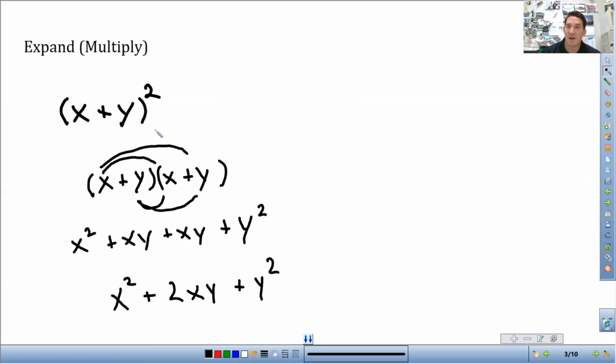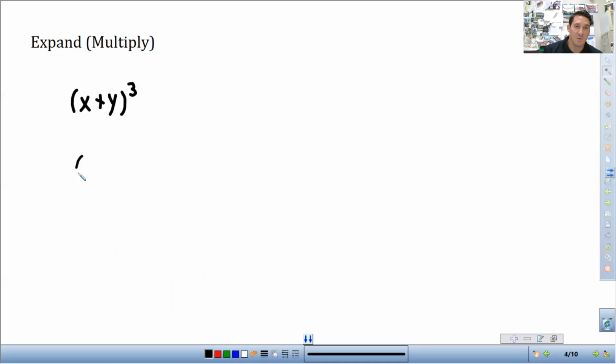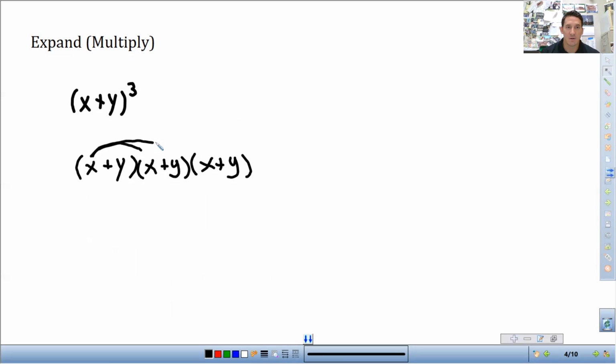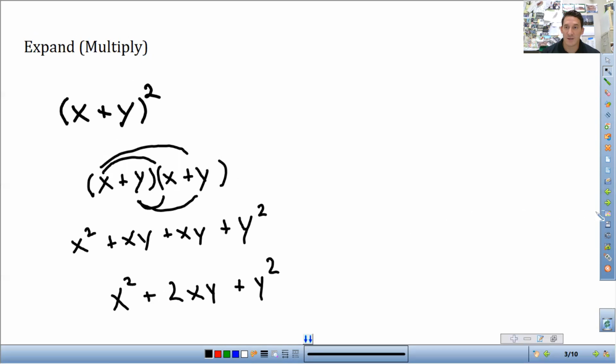All right. So that's pretty simple to expand something where it's just a 2. What we are going to be doing today is learning what to do if this is bigger than 2. So what if it's like a 3? So this would be x plus y cubed. Cubed would be x plus y times x plus y times x plus y. We can do this. It takes a little bit of effort. It's not that much fun, but I'm actually going to take a little bit of a shortcut since we just did this on the last slide. I know that it comes out to x squared plus 2xy plus y squared.